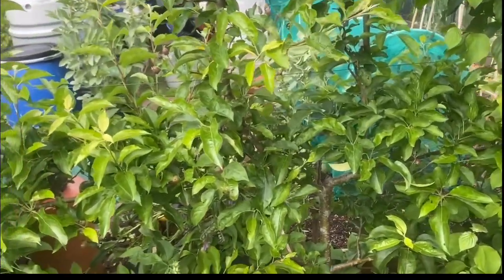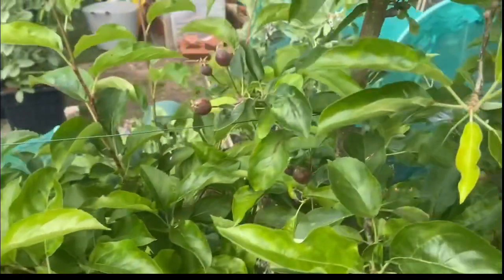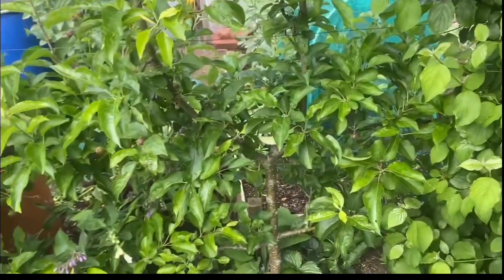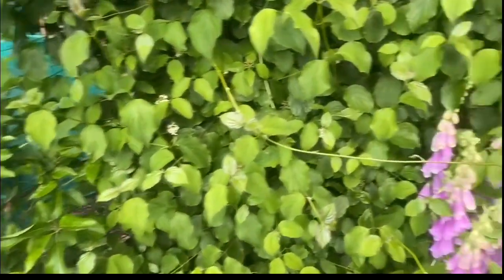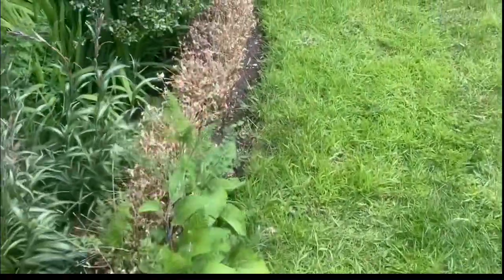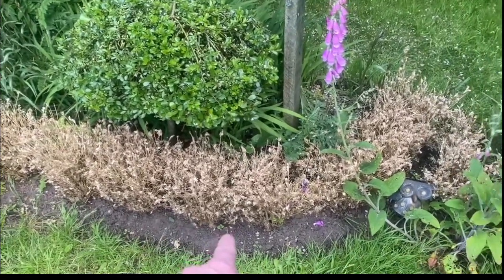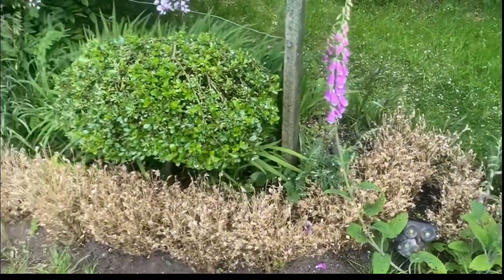But the apples have set quite well as well, look, as you can see. So hopefully we'll have some nice apples again this year. But yeah, this apple is bad. It won't be getting pruned till the middle of August or something like that anyway, but we're getting there. Still need to take out this box hedge that's got box blight, but I'm not going to dig it out because it's got bulbs and everything. So I'm just going to snip them off at ground level and just leave the roots in there, and then they'll just rot down.